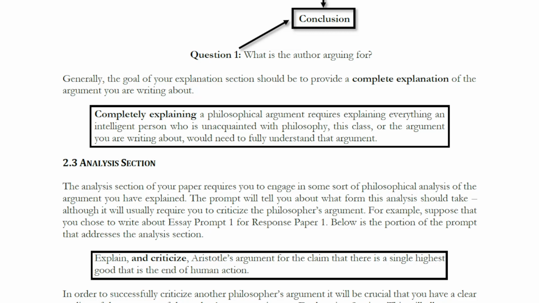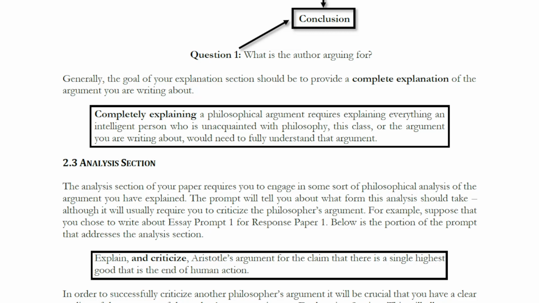So if after reading your paper I can report that I understand the argument, that doesn't really tell us very much about the quality of your explanation. Instead, imagine that you are writing this paper for a person who is intelligent, someone interested in learning about philosophy, who has never taken a philosophy class or read this material. Now, what would be necessary to ensure that such a person could completely comprehend the argument?